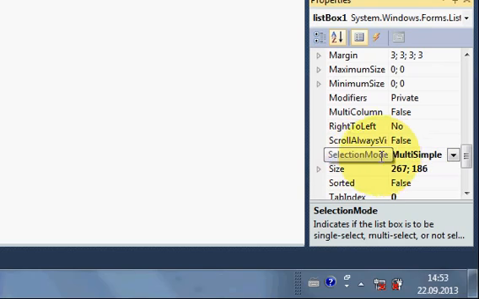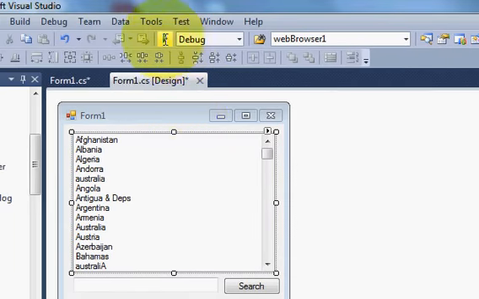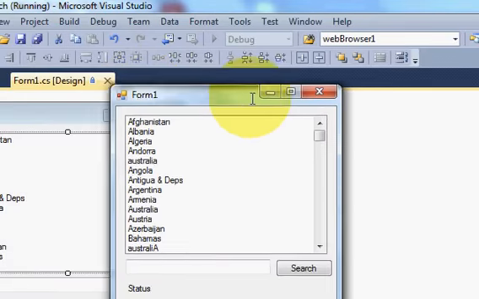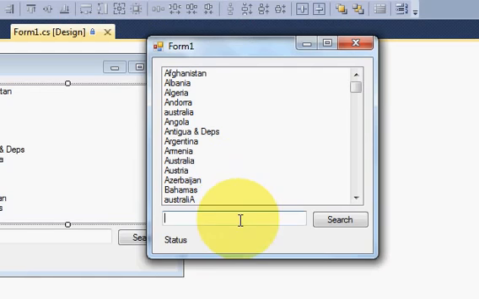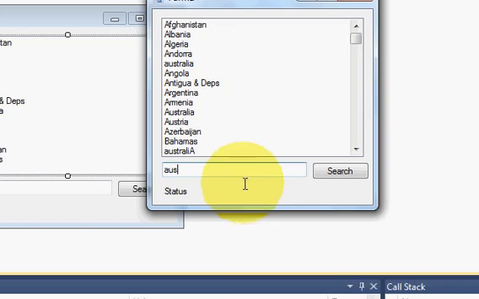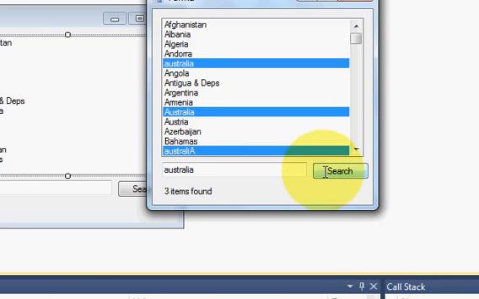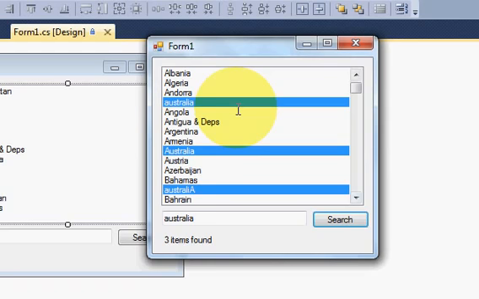So just change the selection mode property to MultiSimple, and now once again when we run our code and write Australia here, you will see all three words with the name Australia are selected. So in this way you can make a simple program to search items in the list box and highlight them.